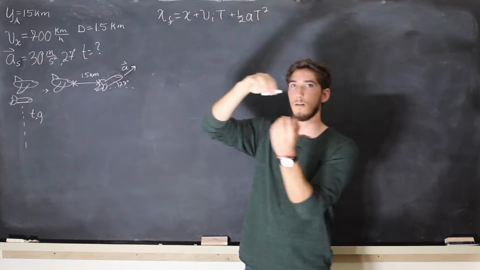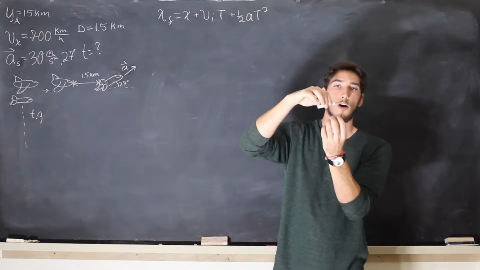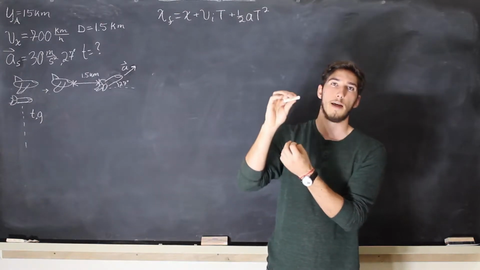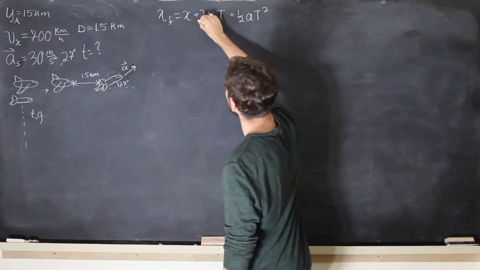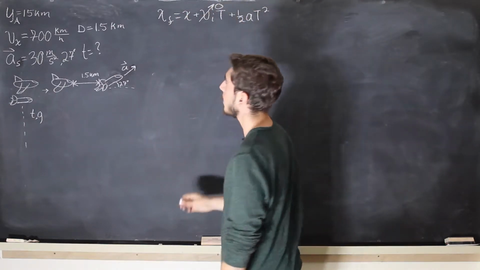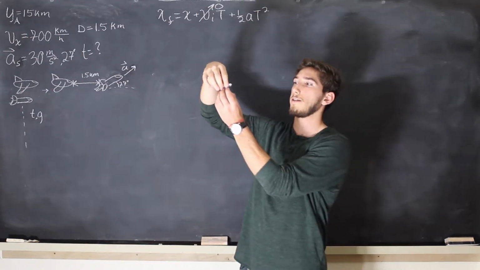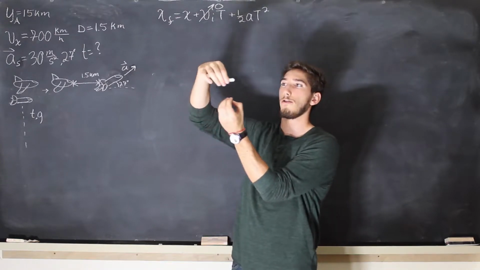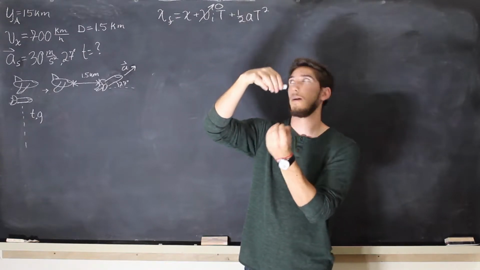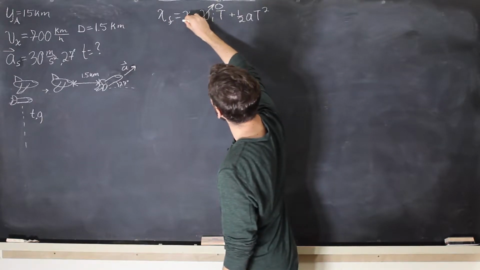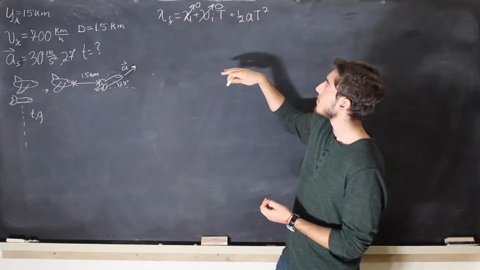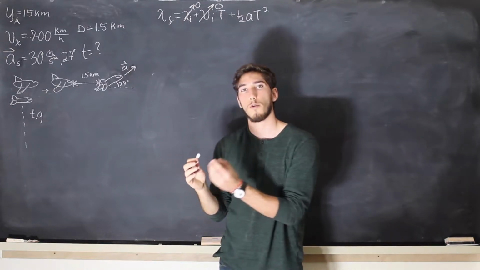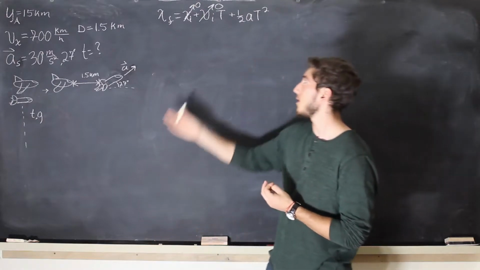They're moving along here. So when the thrusters turn on, our v initial is actually going to be 0 because it's not going any faster than the airplane. Okay, so this is going to go to 0. And since the shuttle gets released from the airplane and it has the same velocity, then there's not going to be a difference of x in between them. So this x initial also goes to 0. So what this formula is going to be all about is traveling a distance of 1.5 kilometers with the given acceleration.